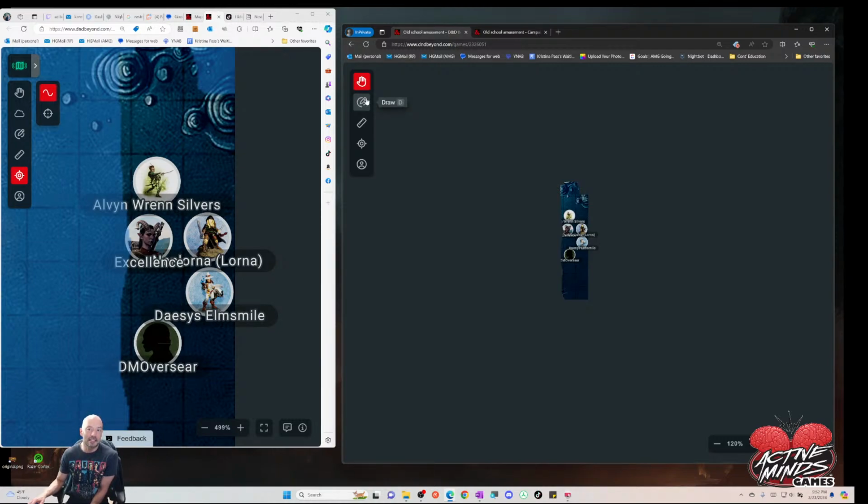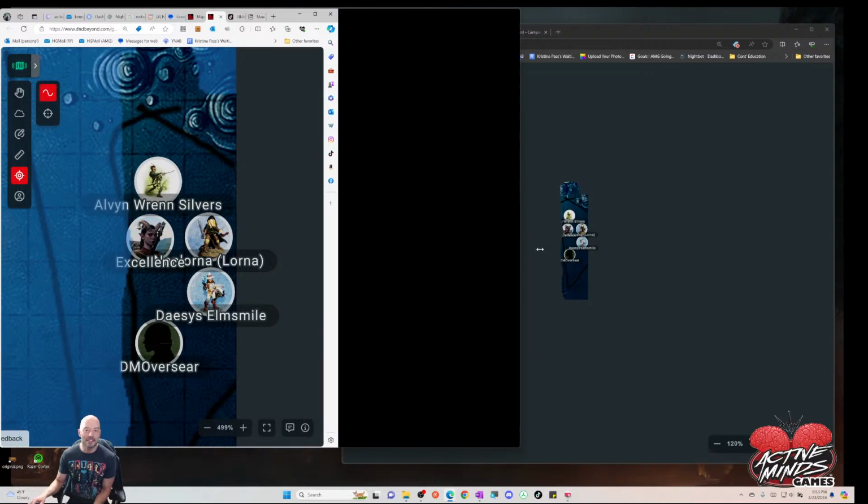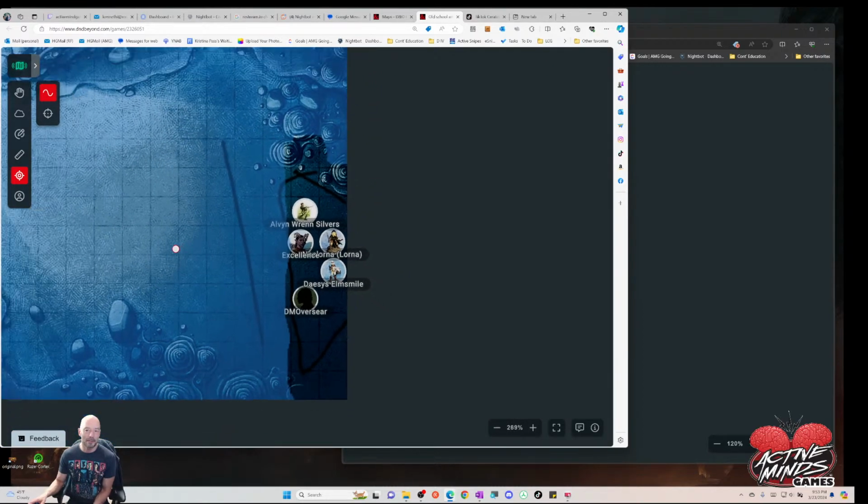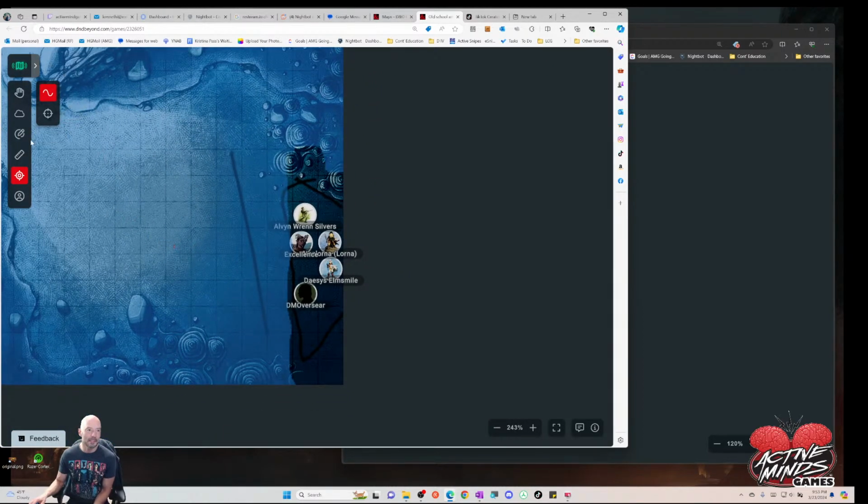So you can actually go over here and say, all right, I'm casting a spell and it's going to cover this area. Or if they want to see if they got the 160 feet between them and the opening, let's see what that looks like. If I open this up, you can measure the distance. What's kind of cool is, if I want to see how far it is from A to B, I would just shrink my map here and say, okay, let's open this up.